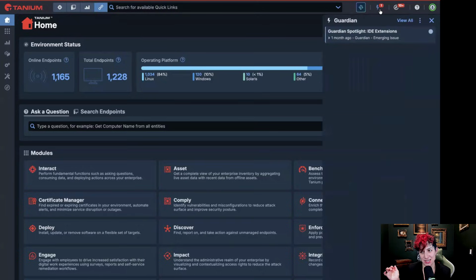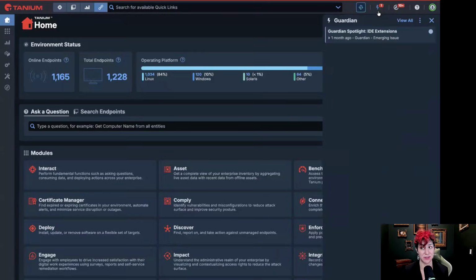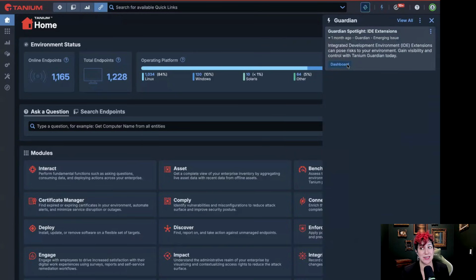All right. And then we have these notifications here: Guardian, and then just general notifications. Now, this can get overwhelming, so I don't want to jump too much into it. These will be different depending on your environment and what you have there. Guardian notifications are basically, think of them as our celebrity vulnerabilities or issues that are just big things out there. These notifications will look at your environment. Oftentimes they're linked to dashboards. They can tell you about stuff that's happening and how it applies to your environment right now.